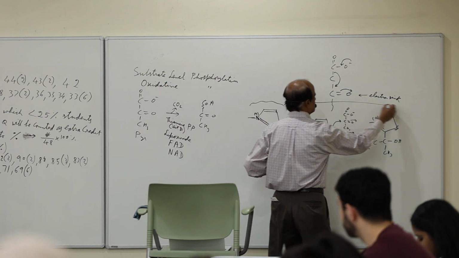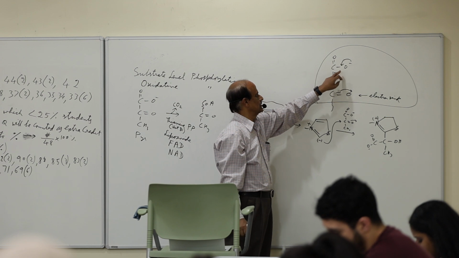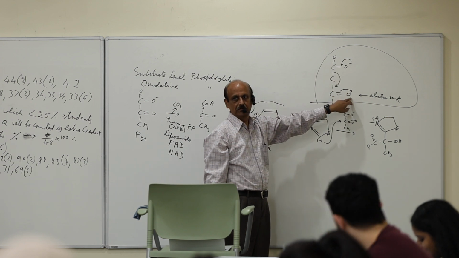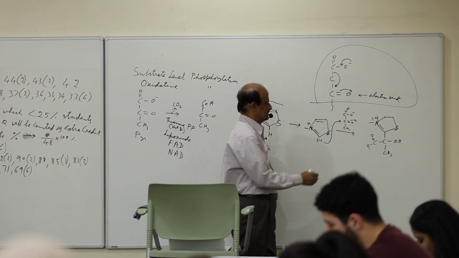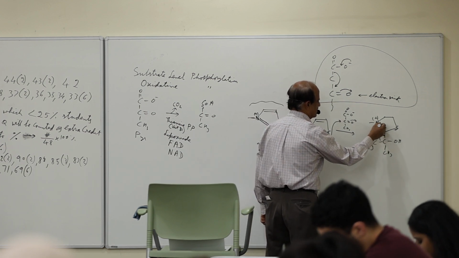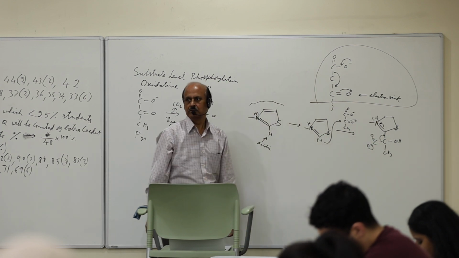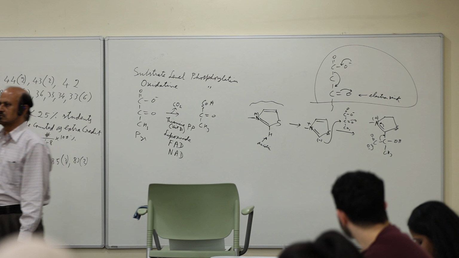a beta keto acid. Remember, why is a beta keto acid decarboxylated easily? Because these electrons can go here. This one is also decarboxylated because you move this bond here, you move this bond here, and the electrons go to the positively charged nitrogen. So that's how the coenzyme works.